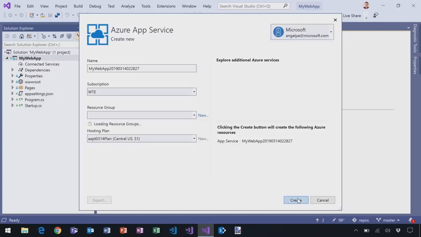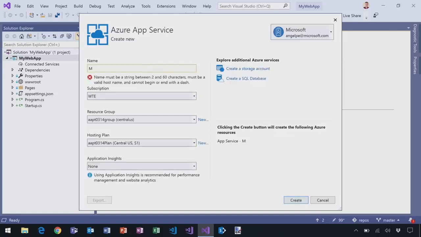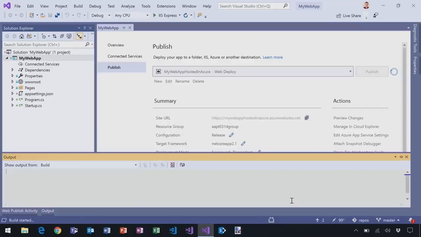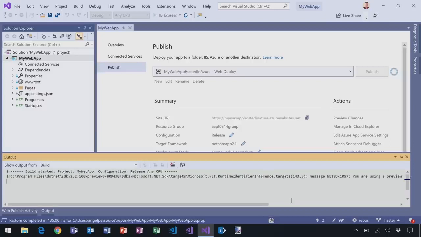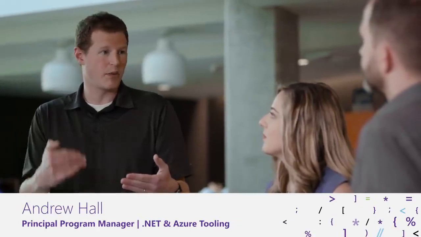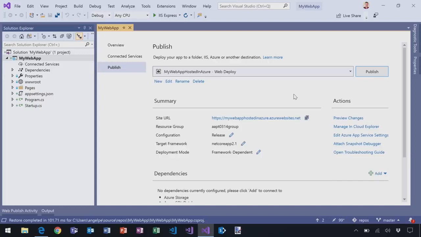And after you've published your application, the core part of your code that's going to run, we make it really easy to create other dependencies that the application may need to function correctly, including SQL Server and Azure Storage directly from Visual Studio. And actually, once you've published it, even if you don't need it initially, one of the new things we've added in 2019 is we've made it easy to come back and add those at any point in the application's development lifecycle. So you're making that publish dialog kind of re-entrant.